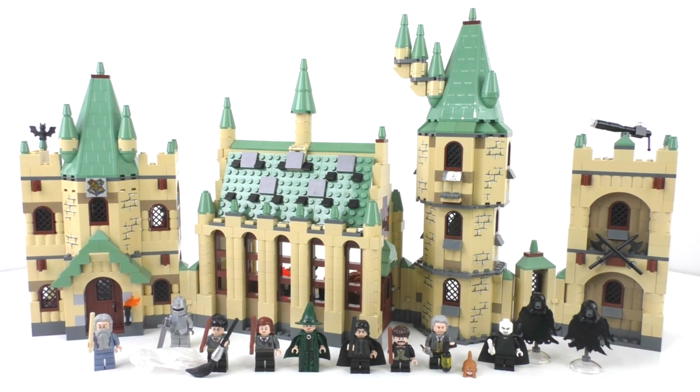It is a little bit small, some of these pieces, compared to some of the 2018-2019 set parts, and it is a little bit bigger than some of the older ones, and a little bit smaller compared to some of the older ones as well. But I just think that this was very well done for the time of its release.